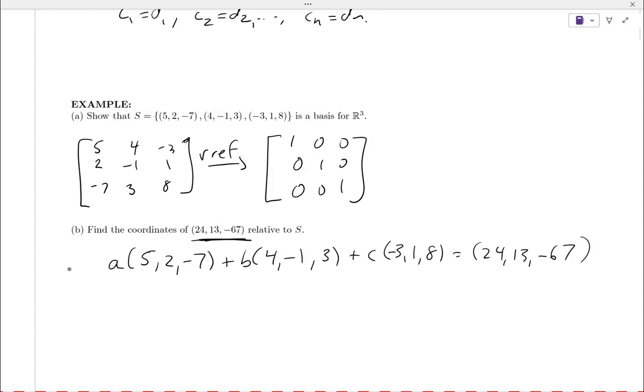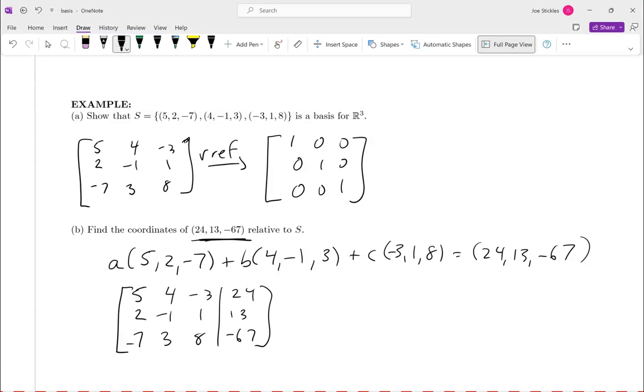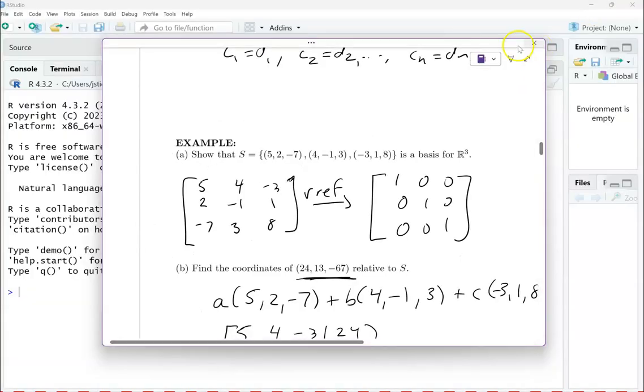You see that system of equations that we would have, right? Notice that your coefficients on the a are the components of the first vector. The coefficients on the b will be the components of the second vector, and so on. So you're going to end up trying to solve the system where you've got your vectors going down columns, and the vector that you're interested in finding the coordinates for will be on the right-hand side of your equation. So again, we're forming the matrix as columns using the vectors, right? So if we want to row reduce this, a calculator is handy. I'm going to do it in R because I can type it in faster in R than I can on the calculator, especially on the computer, if it finds the keyboard. Ooh. Oh, you know there's a keyboard there. Okay.